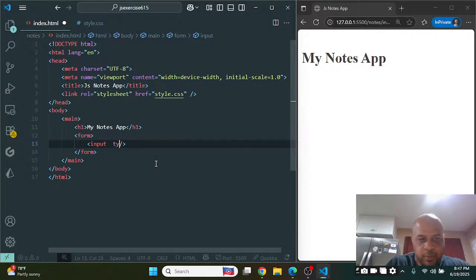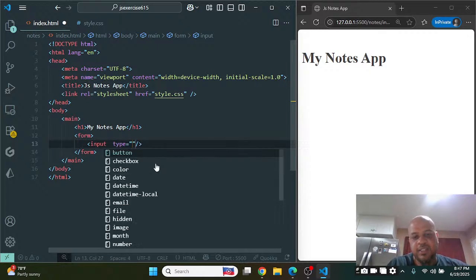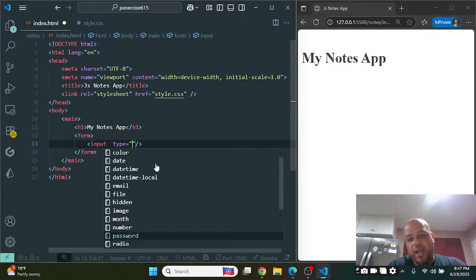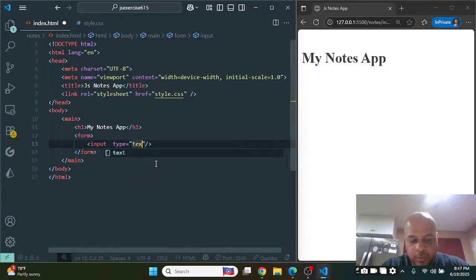The type will be text, and as you can see, type gives you a lot of different options. If it were a password, the HTML will automatically asterisk out the text that's being entered. If it was image, it'll be looking for a source. Number, it'll be looking for a number, etc. I'd encourage you just to play around with it a little bit. And from there, you'll be able to see what all capabilities it has so that you can better service your project.